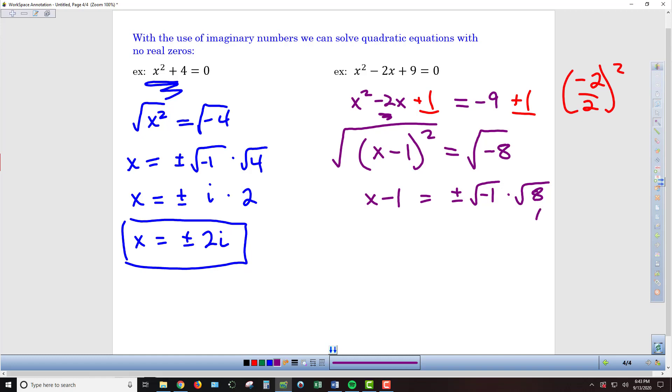Over here, I've got a little simplifying to do, 4 and 2. 4 can come out from underneath the square root symbol. So I'm looking at x - 1 = ±, now again, that √-1 is i, and then times 2√2. Or if I wanted to clean that up a little bit, ±2i√2 would be a little bit better way to write that.